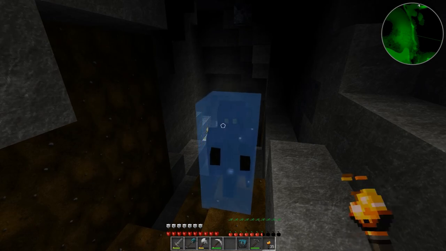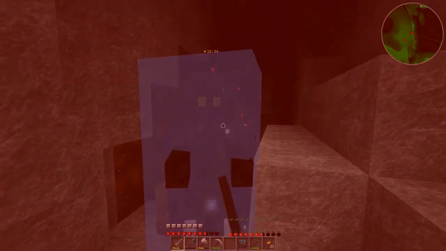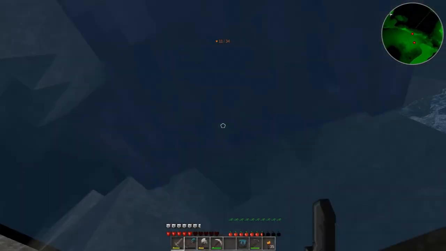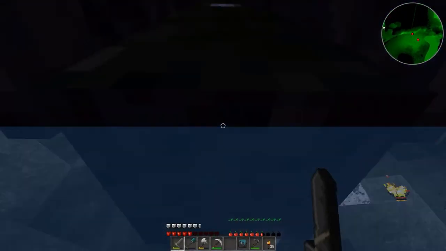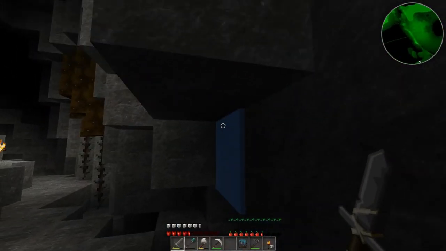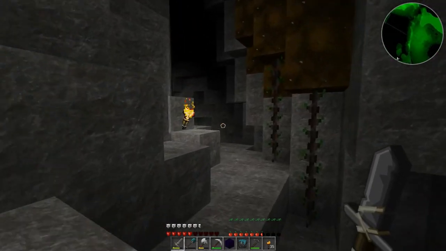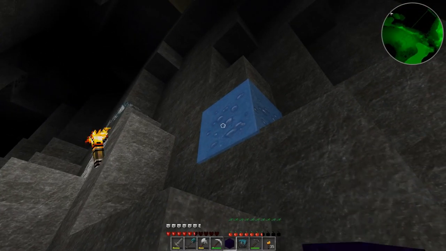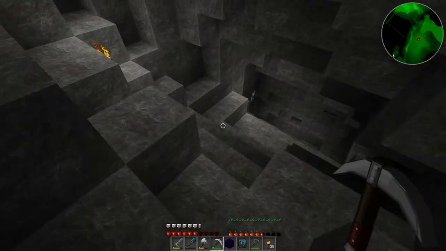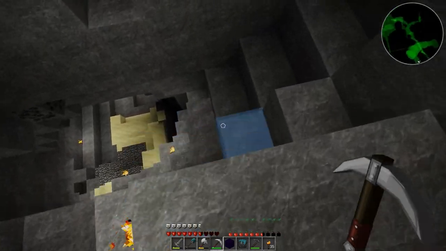Oh. Sorry, buddy, but you need to die. Okay. Come on. I can't afford to die myself. So you're gonna have to be the one to go. I'll grab it, but I don't need it. I'm looking for MESE. Oh yeah, this is what we want.